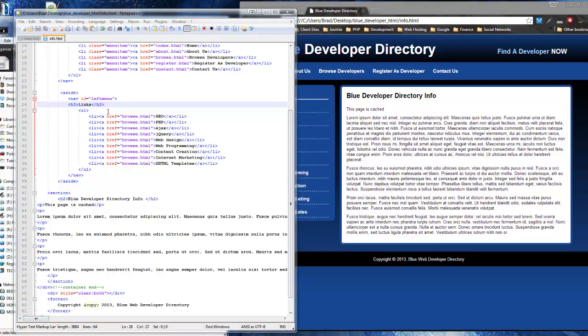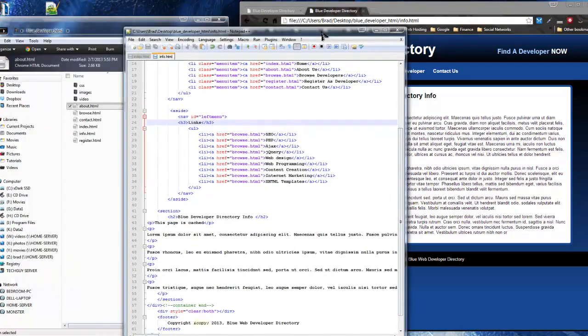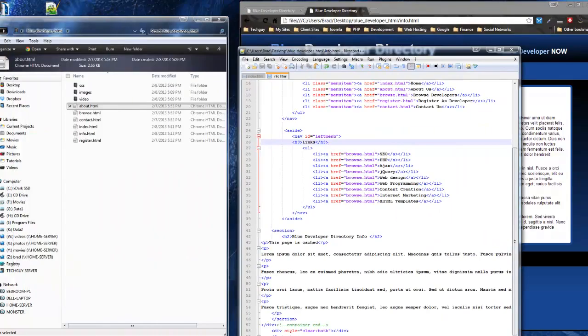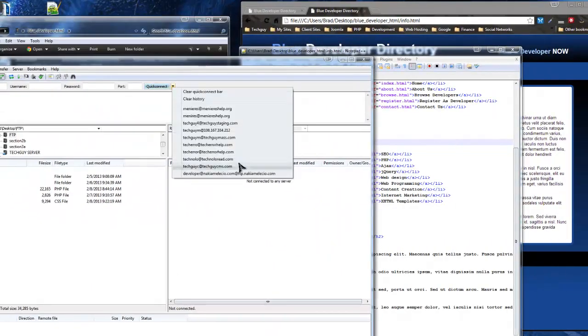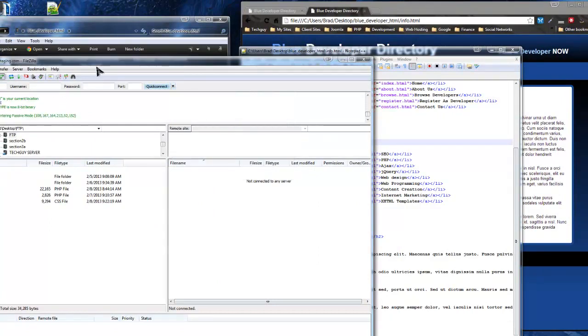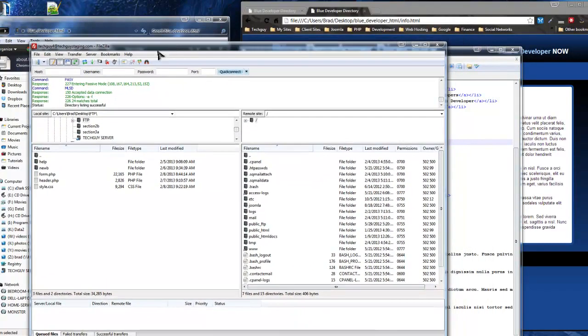So next, what I want to do now is upload everything to the server. Okay. So I'm going to open FileZilla, and I have a site called techguystaging.com, which is where I do all my client and all my development work.